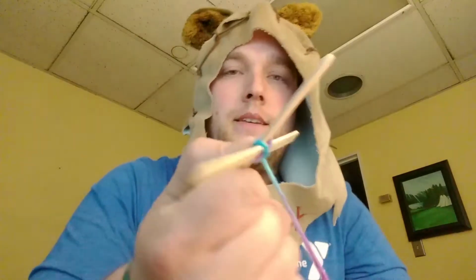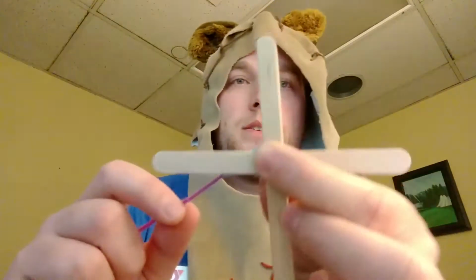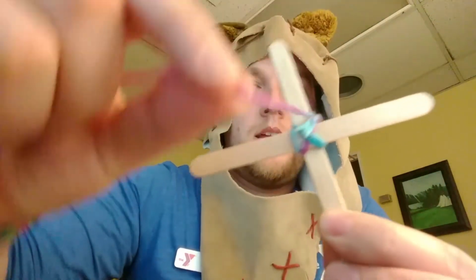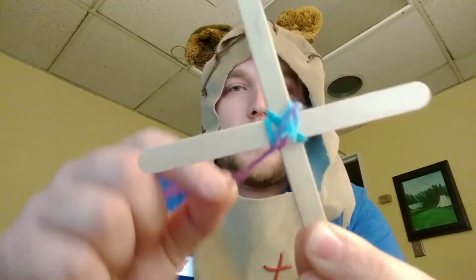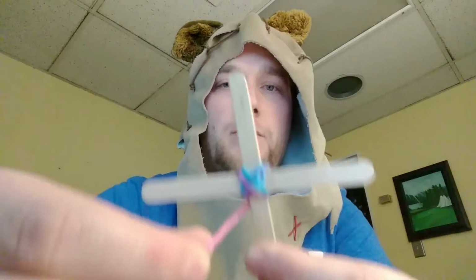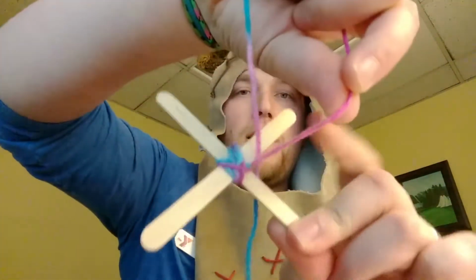So now that we've got the string attached and our sticks in place, the next thing is our pattern, and this is going to be the same pattern through the whole thing. It's going to be repeating all the way around. The neater or more orderly you can be as you do it, the better it looks when we're finished. So showing you here, we're going to come around the back side and then go diagonally across to the next stick. Around the back side and diagonal to the next stick. And that is just our repeating pattern. Around the back, diagonal, around the back, and diagonal.